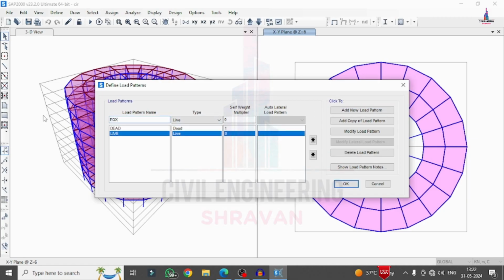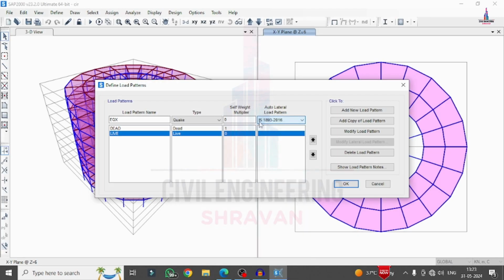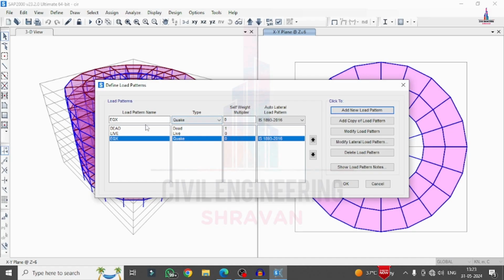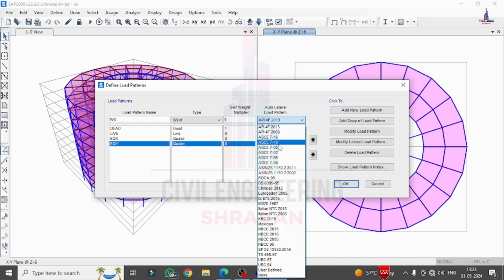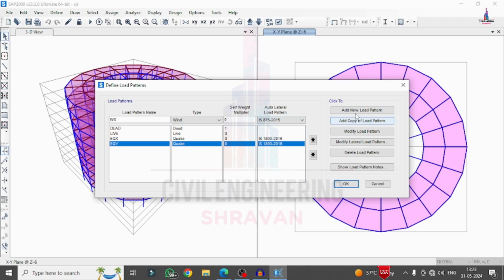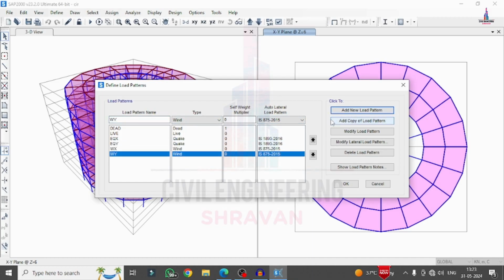Again I am selecting earthquake load in X direction condition for this model, which is related to the IS code provision standard system. I am selecting here according to IS 1893 2016 code. Again in the same process, if you want, you can add the Y direction condition for the earthquake load also. Now in the same process I am adding wind load in X direction, which comes under the wind, which as per IS code 875 Part 3 we have to add. So 2015, click on Add option. Again I am selecting wind Y direction condition.